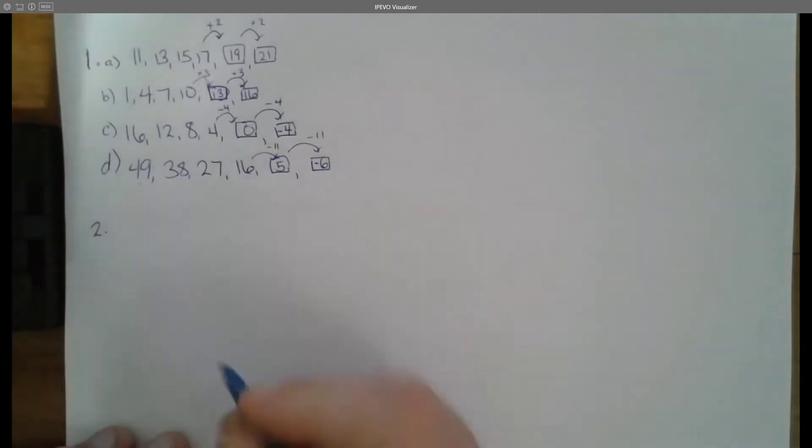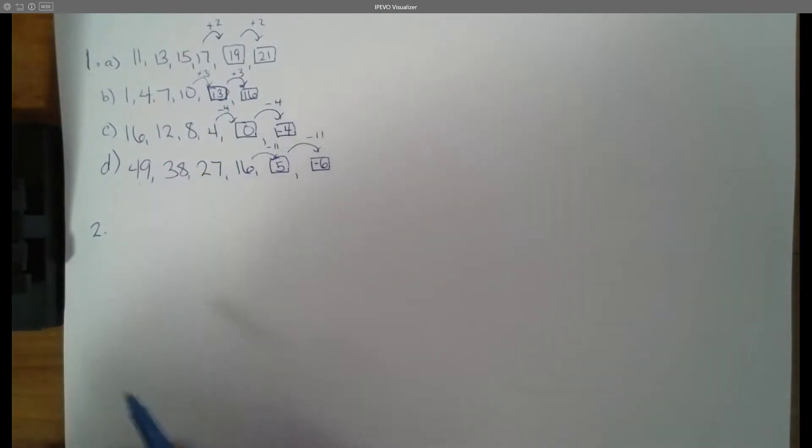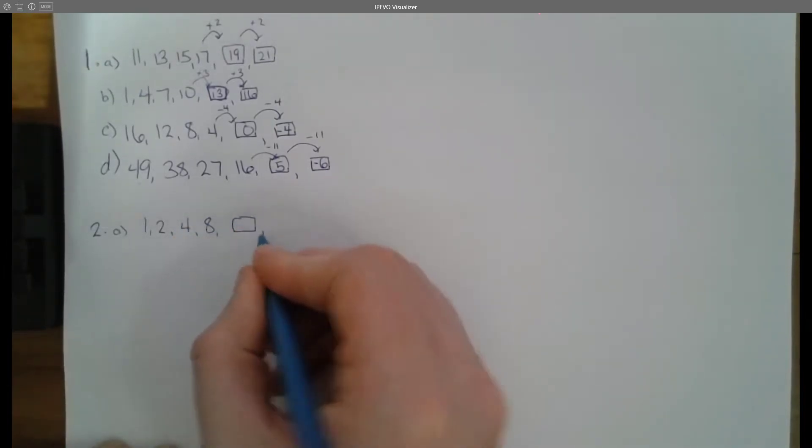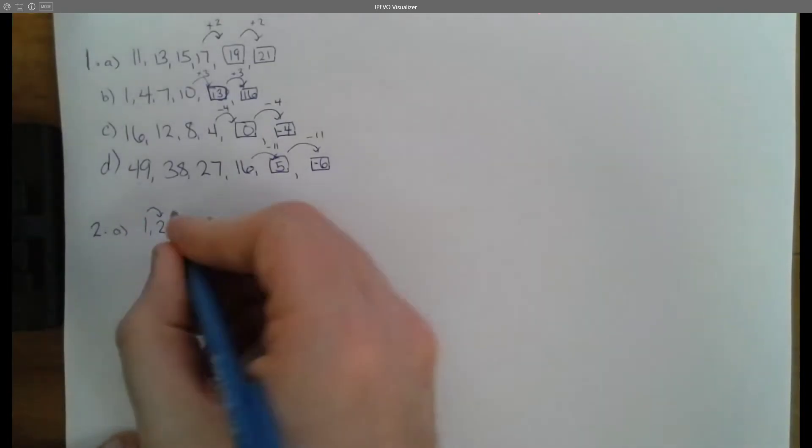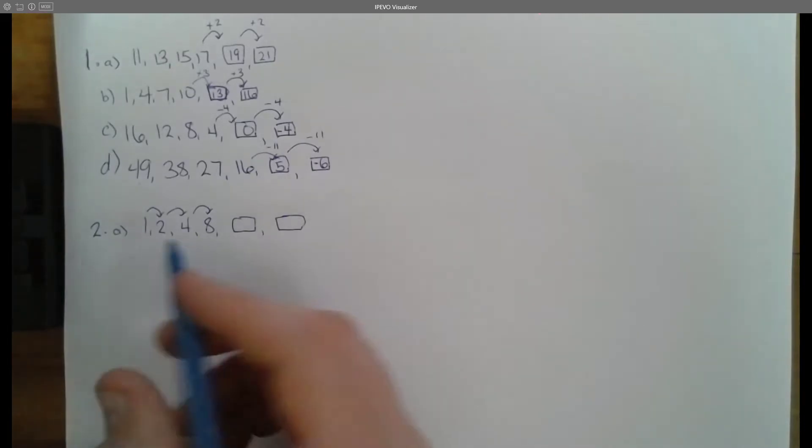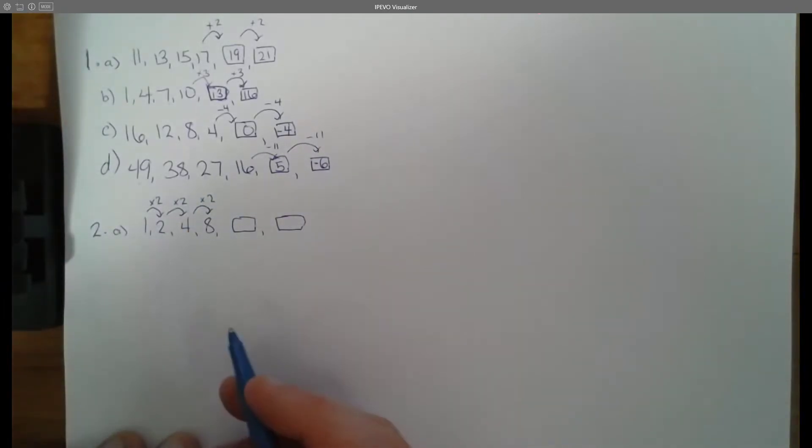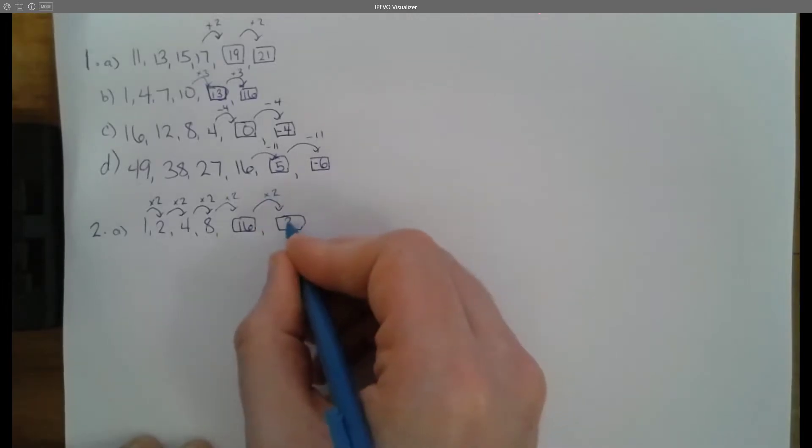Let's take a look and move on to number 2 now. Number 2 is going to push us a little bit outside of just adding and subtracting and focus more on the multiplying and dividing side of things. 2a we're given the sequence of 1, 2, 4, 8 and then again we have to find the next two. We are increasing here but we're not increasing by the same amount so we're not adding. What I'm actually doing is I'm multiplying by 2. So when adding or subtracting doesn't work, move to multiplying and dividing. Here I'm going to multiply by 2, and if I continue that pattern times 2, 8 times 2 is 16. 16 times 2 is going to give me 32 as that value.